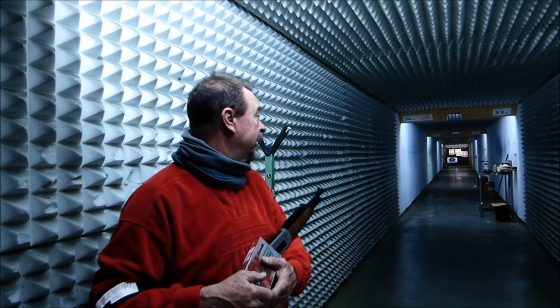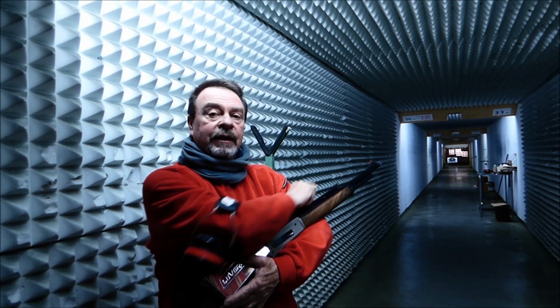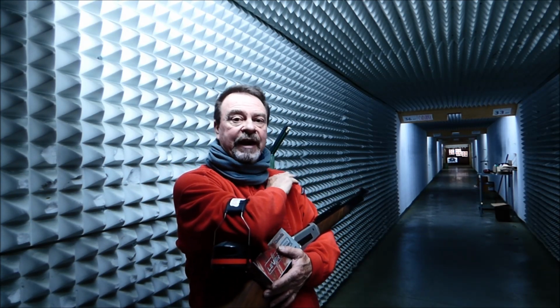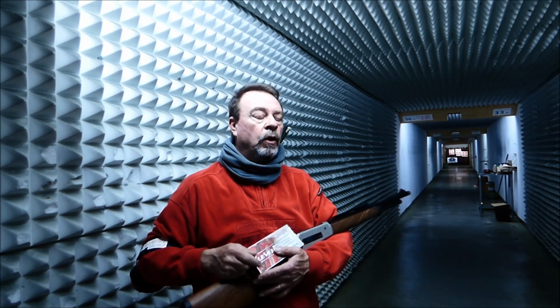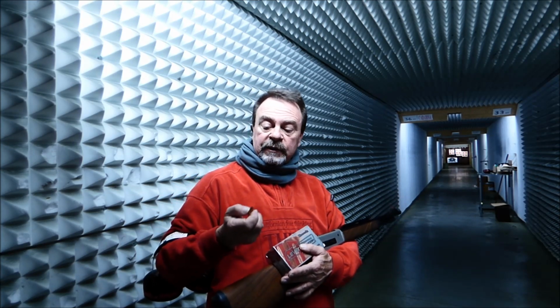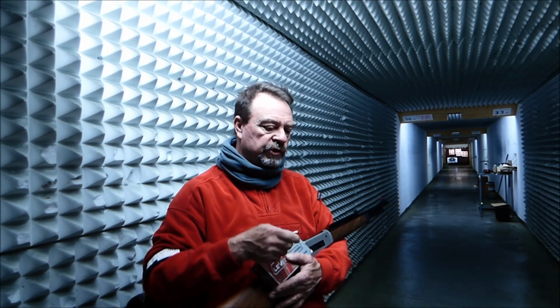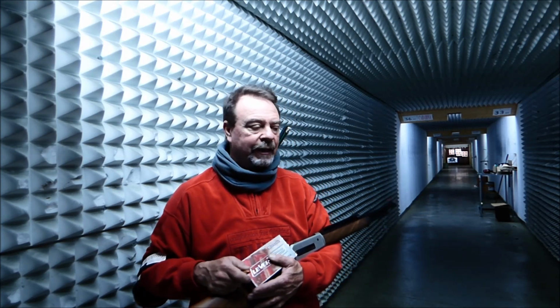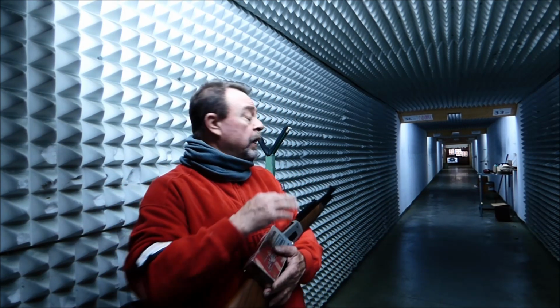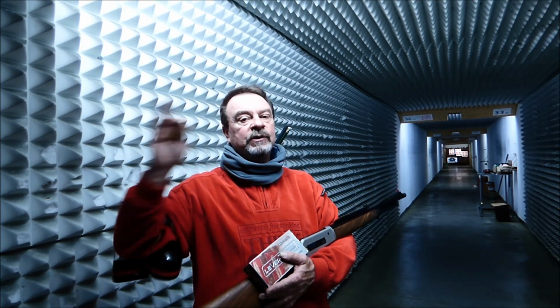Okay, I am here at the tunnel. I will pre-zero the open sights at 45 meters with this Lever Evolution stock Hornady cartridges. They are the same. I will use the same bullet, but I will reload the cartridge in South Africa with the Baschieri & Pellagri powder.